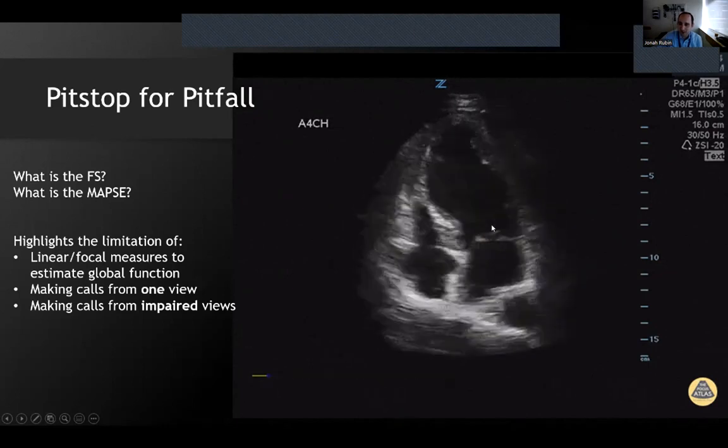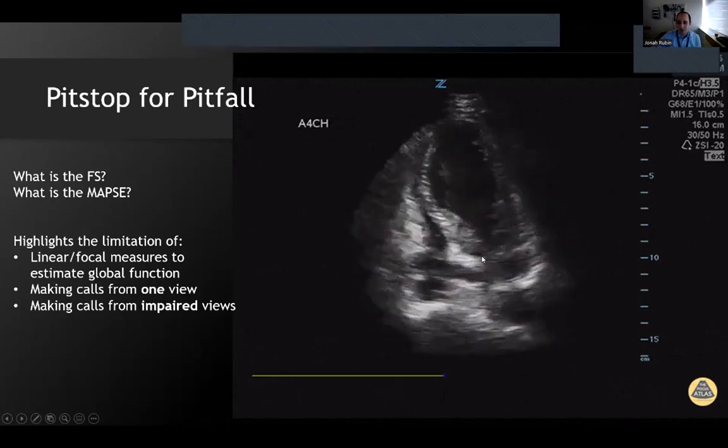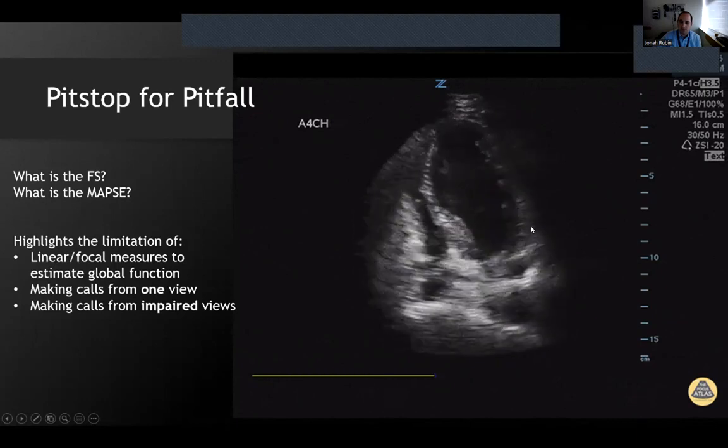Same with fractional shortening. Very often you can only get a partial view; a patient has rib shadows and is obese, and you're not even getting a full view. And people might see something like this and say, look, I couldn't get a great view, but it looked normal to me. That could be extremely dangerous because people might hang on that. You have to recognize how much you might not be seeing. Really important to be measured and humble in your calls when you have poor windows.